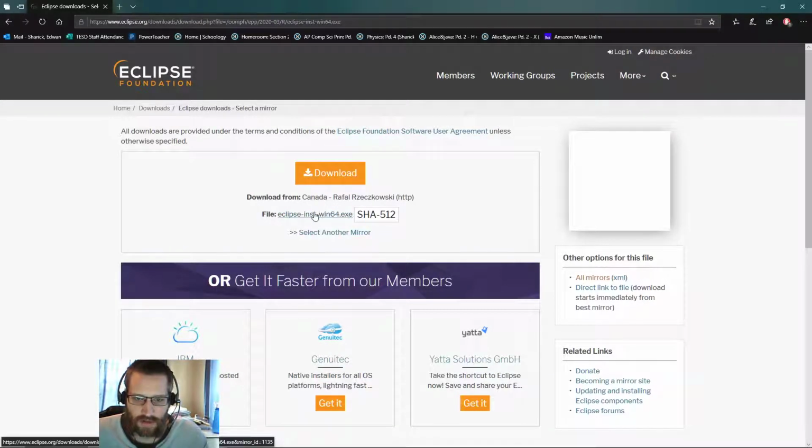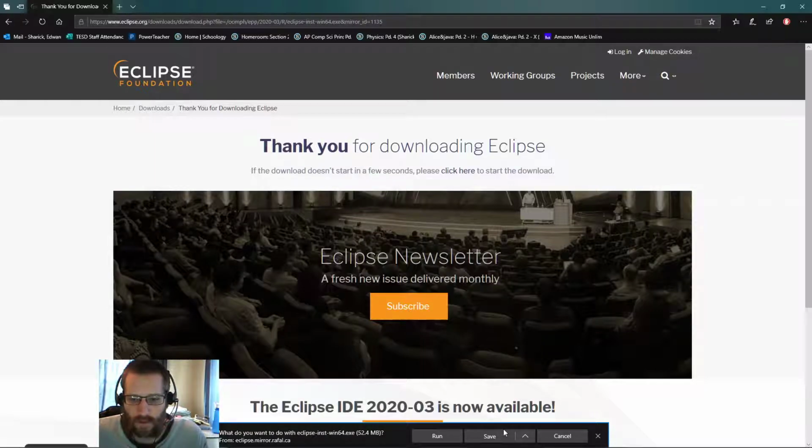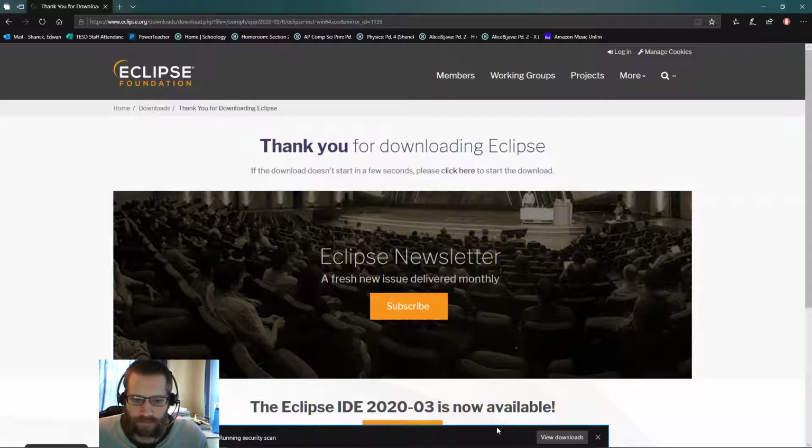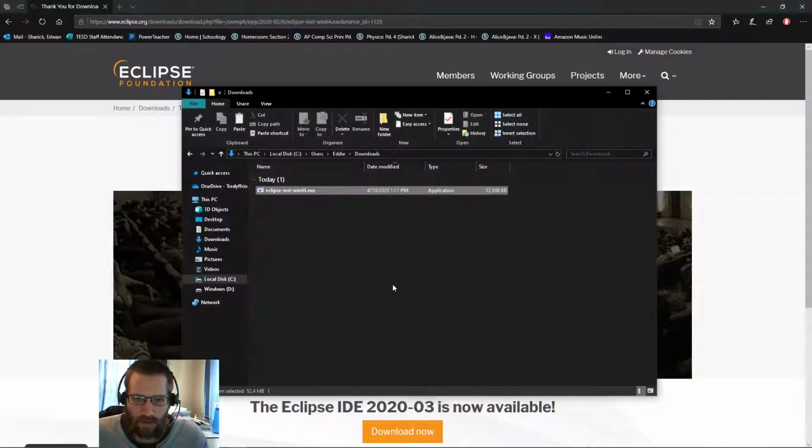Here I'm using Windows 64, so that's the one it's going to use, and then I'll hit download here. This will download my Eclipse installer. I'm going to hit save, and then in my downloads folder, I'm just going to run this executable.